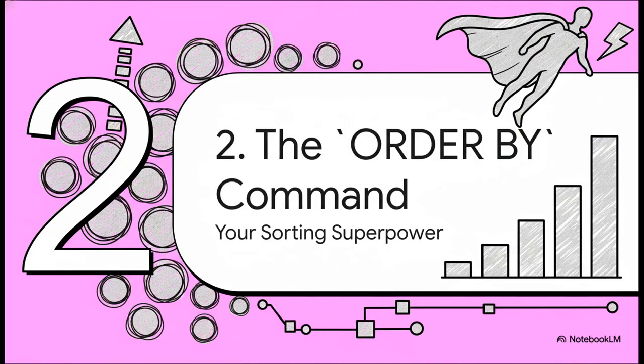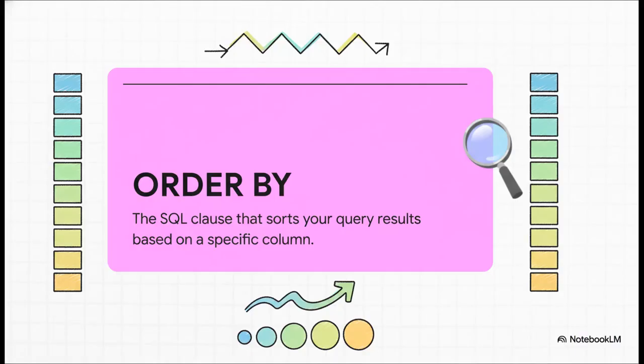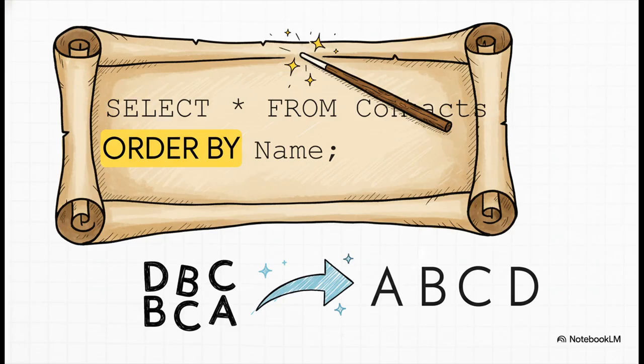Okay, so how do we pull this off in SQL? Well, let me introduce you to your new favorite command, your sorting superpower, ORDER BY. It's really that simple. ORDER BY is the instruction you give the database to tell it how to arrange the results. You just point it at the column you care about, and it does all the heavy lifting for you. And this is pretty much the magic spell right here. The first part, SELECT * FROM contacts, just means, hey, get me everything from the contacts table. But the new part, ORDER BY name, is our specific instruction: please sort all of that alphabetically using the name column.